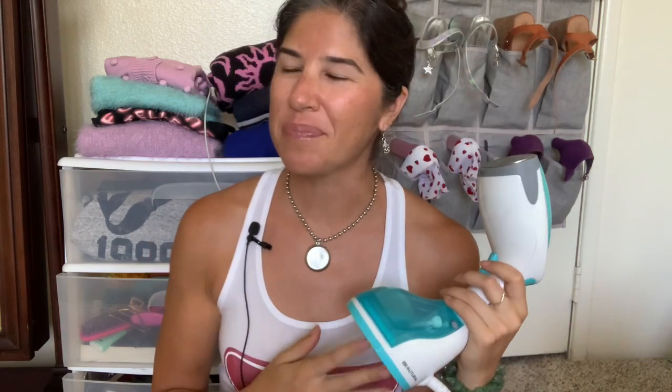Another fave is not a clothing item or a shoe item. It's actually a garment steamer, and you're like, wait, what? It was nice to find a handheld garment steamer. It's actually pretty cool. It's simple, you guys. You just put some water in here, you pull the trigger, and steam comes out. It heats up pretty quickly. If my clothes got really wrinkly during my move, even my t-shirts, I just hang them on a little hanger, and 1 minute later, all wrinkles gone.